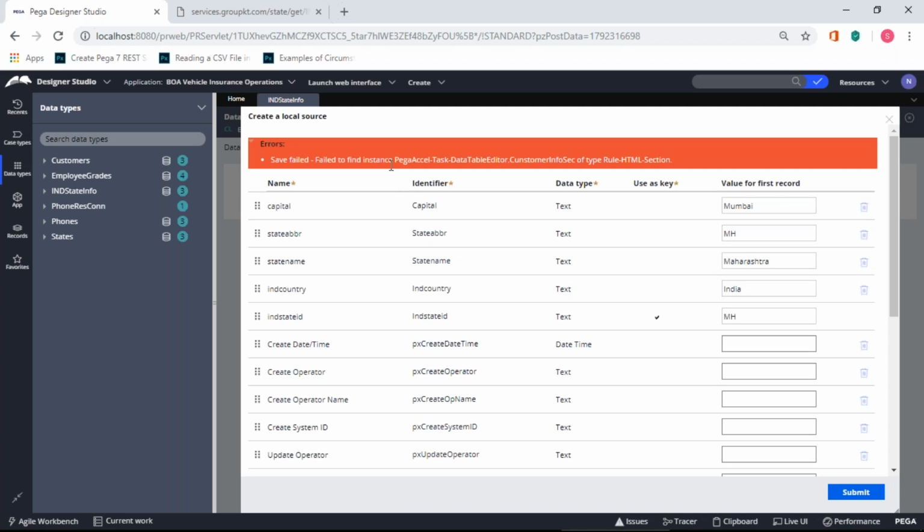What is this? It says failed to find instance Pega accelerated task.